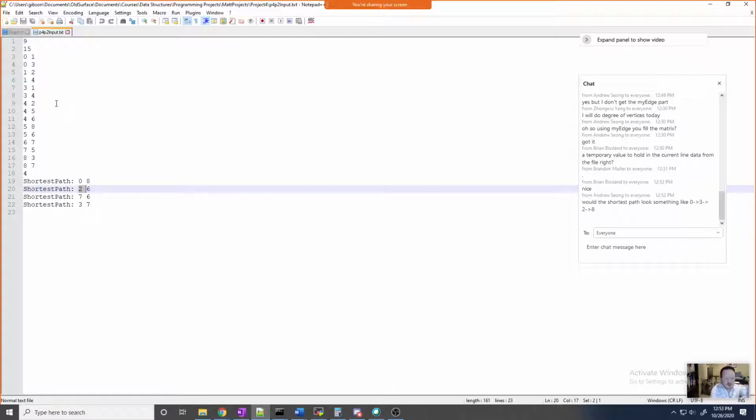So in recitation this week, yes, you're going to print out the sequence of vertices that you would visit. Go from 0 to this vertex to this vertex. Exactly. You're going to be printing out the path. So in recitation they're going to be going over some of the fundamentals of how to build a graph and get some of this basic functionality implemented. And we'll be talking more about project-based stuff, the algorithms behind it.